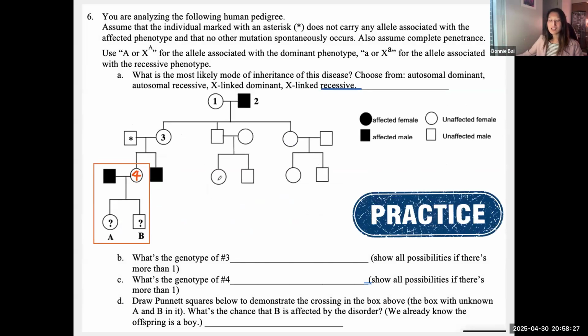This is an example that we did in class for a quiz. I don't have enough time to go through this practice with you right now. We can see this is not showing up as often, so it's probably recessive. Is there a recessive daughter with a dominant father? No, so it probably is autosomal. Try autosomal, see if it works. If it doesn't work, try X-linked, see if that works.